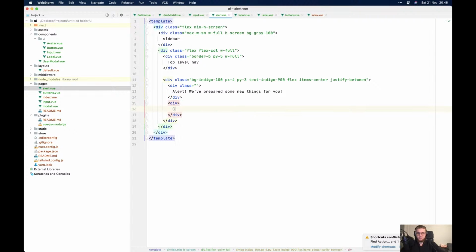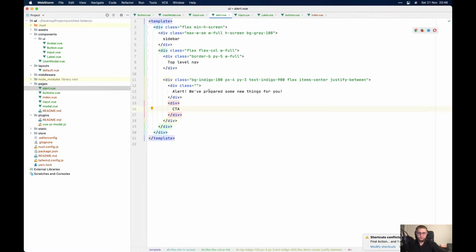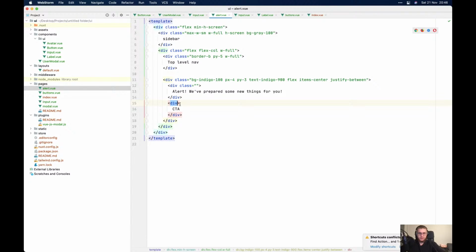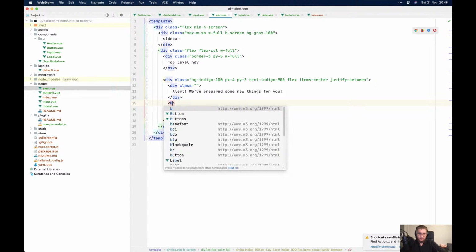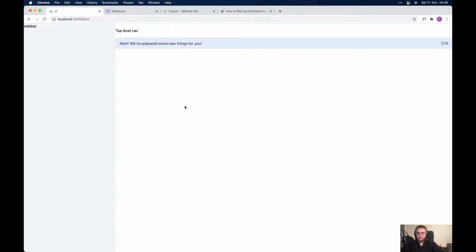So alert, we have prepared some new things for you. And we would have some sort of CTA here. Okay, so the CTA would actually be a button, as we have this one in our components.